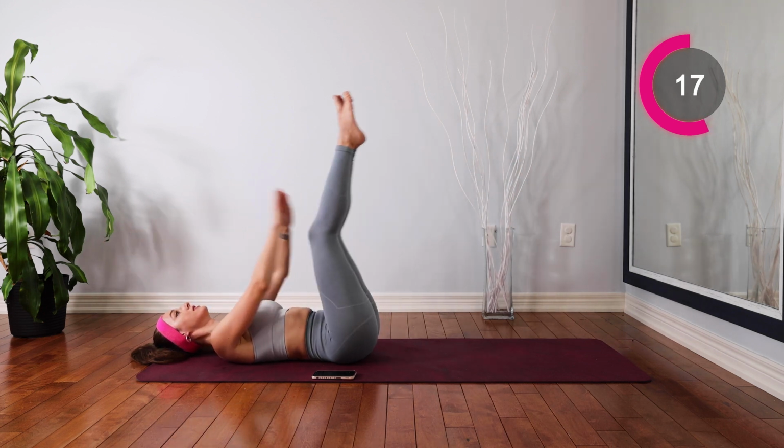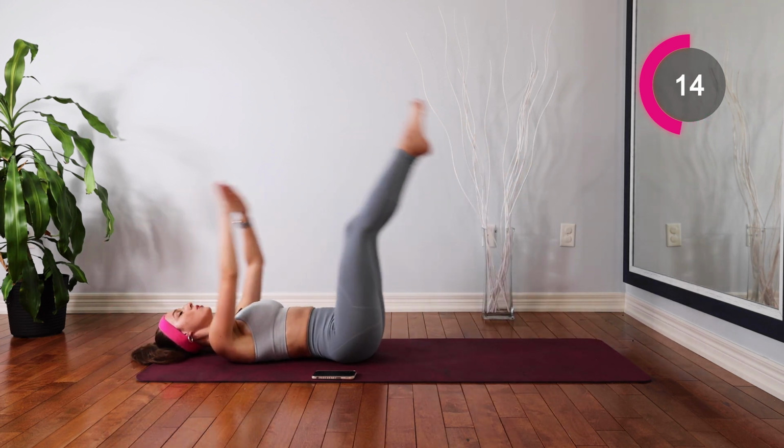Keep your legs in the air. Do not drop your legs. Keep your core in.